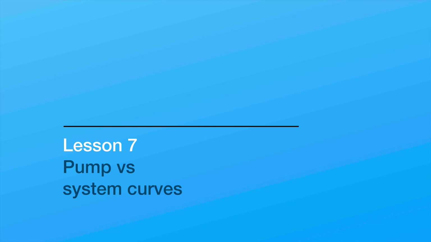In the past lesson we have learned how to determine the pressure losses and the head losses for a straight pipe and for fittings and accessories of piping. Knowing this, we are ready to calculate the curve of the system. Let's see some examples of calculation of this curve, and also we will see how this curve of the system matches or cuts the pump curve. So let's start with this lesson.